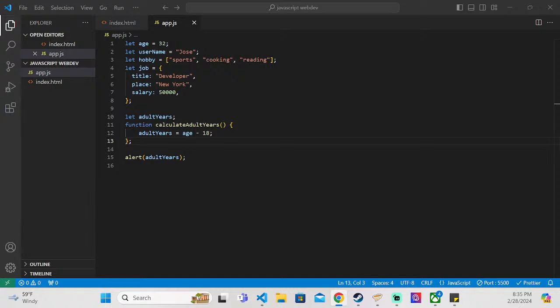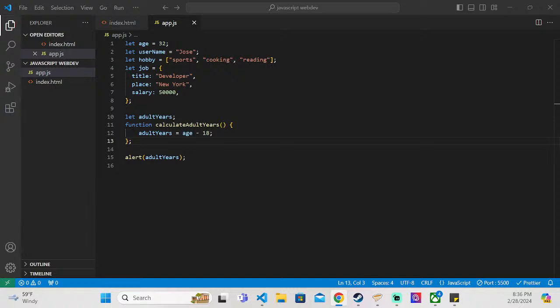Now this function, this custom command, sets a new value to adult years, and the new value is age minus 18. So what I'm also doing down there. Now the interesting thing about functions is that by defining such a function here, as we're doing it between lines 12 and 14, does not execute the code in that function yet. When this entire JavaScript code file is being parsed and executed by the browser, once the browser reaches this line, and this entire code block, therefore, it will just memorize this function. It will learn your own custom command, so to say, but it will not execute it yet.